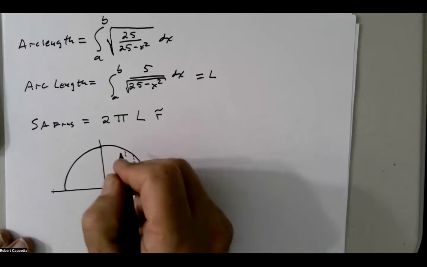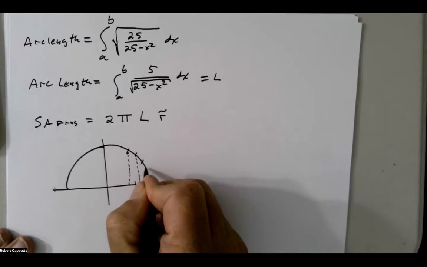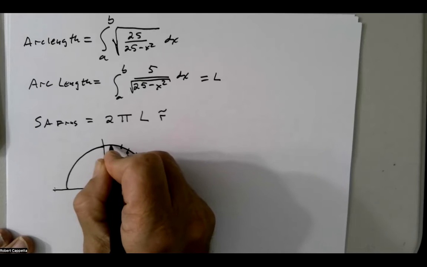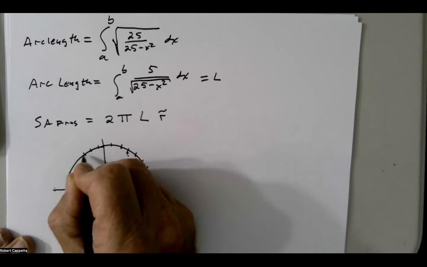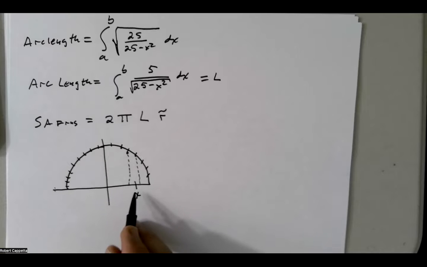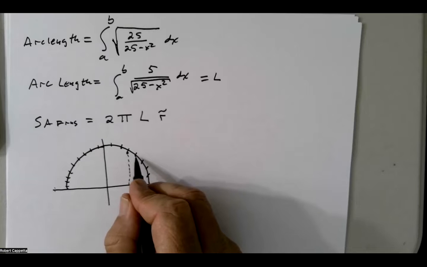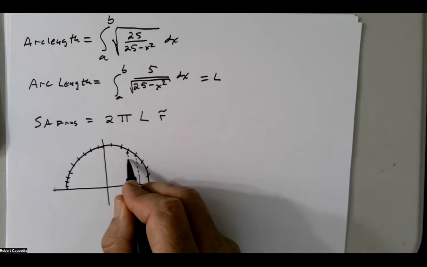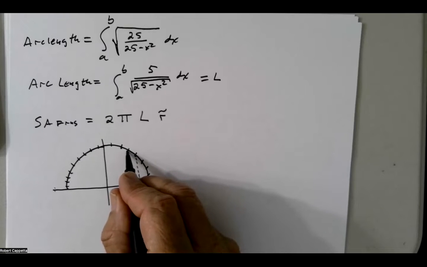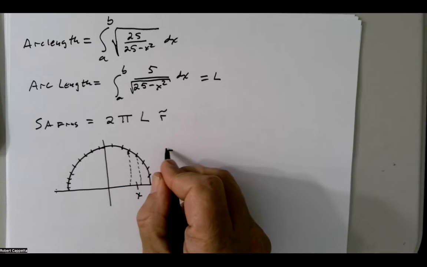So we imagine partitioning this function into several pieces. We're going to make frustums on every mini interval. I just happened to pick this one, and I'm calling this value x. Can you see how the radius from the center of rotation to the frustum is essentially f of x here? It's a little bit less than f of x there, and a little bit more than f of x there. So what is my approximate average radius?